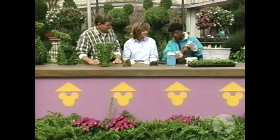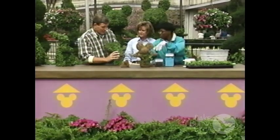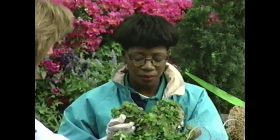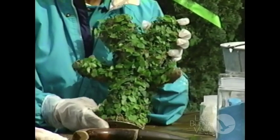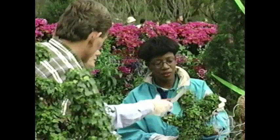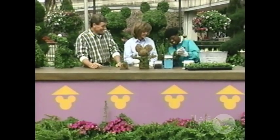So once you've done that, you're going to cover your whole topiary, and it's going to start looking like this guy right here. And he's completely covered. He needs a little trim job after a while, doesn't he? He's going to kind of grow out, and you're going to want to take off any little pieces that are hanging around or anything that's not going to lay down real nice. Just simply with some scissors, just trim it up. Just give him a haircut. Okay, it's hard for me to cut plants, so you can do it.